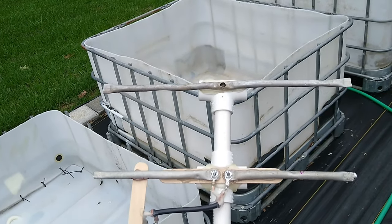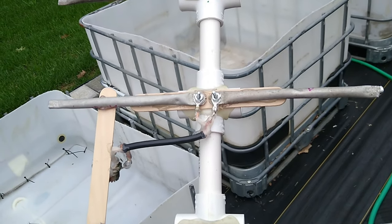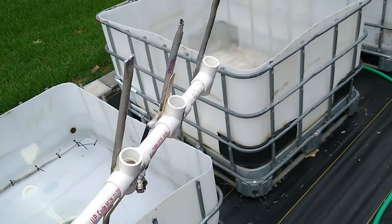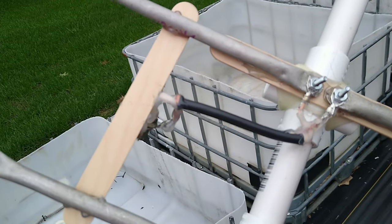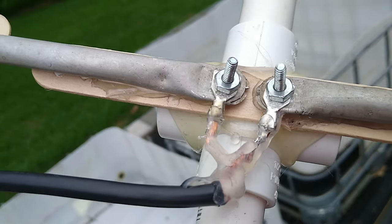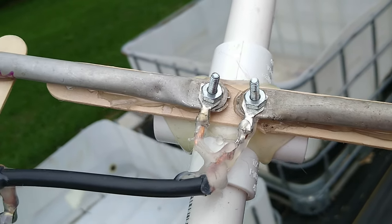The front one is the director, the two in the middle are the driven elements, and the back one is the reflector. The reflector is just a little bit longer than the driven elements in total, and the director is just a little bit shorter. I made it out of PVC pipe, craft sticks, some RG-8X coax, a couple of bolts and nuts, eyelets soldered onto the end of the cable, and just drilled holes in the driven elements and screwed them in — plus a lot of hot gluing.